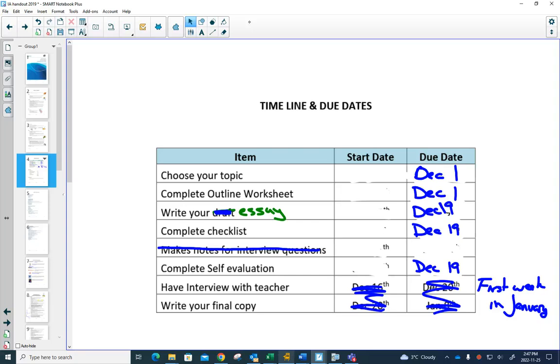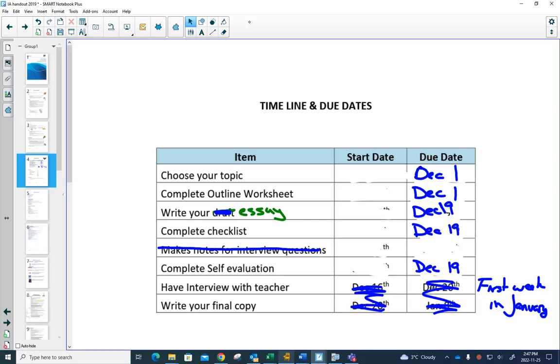So everybody gets 1 week after their interview, which is fair, because it's not like you're going to be doing your interviews on Monday and somebody else is on Tuesday. It's not like you're going to be working hard on your essay Monday night while the other person doesn't. So you get 1 week after your interviews to get your final copy.